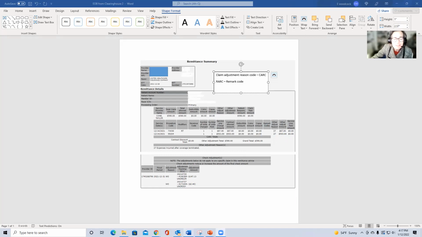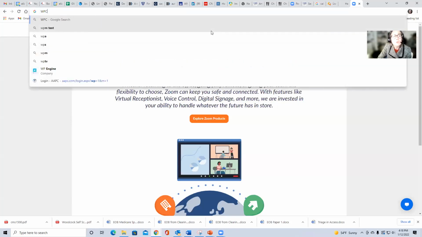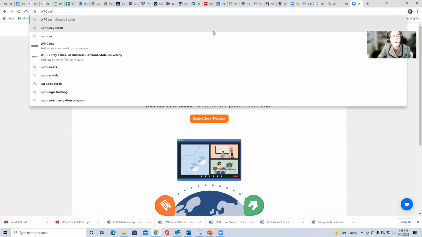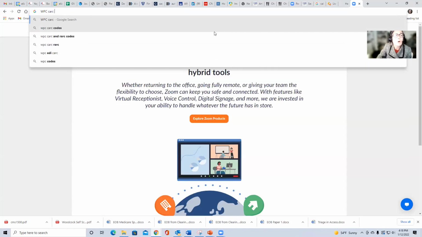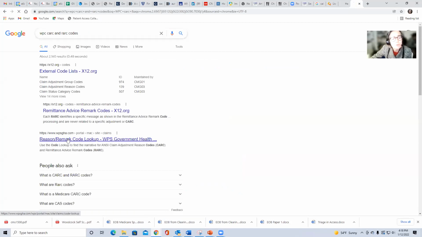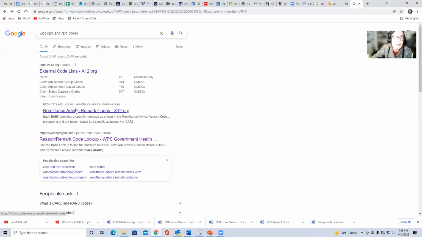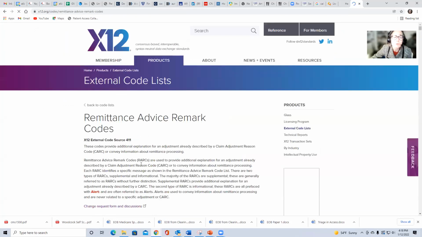Now, what I'm excited to tell you is the insurance companies can't do that just all on their own. They actually have to use a code set from the Washington Publishing Company. This is something I would strongly recommend for you to have as a biller right up on your screen.